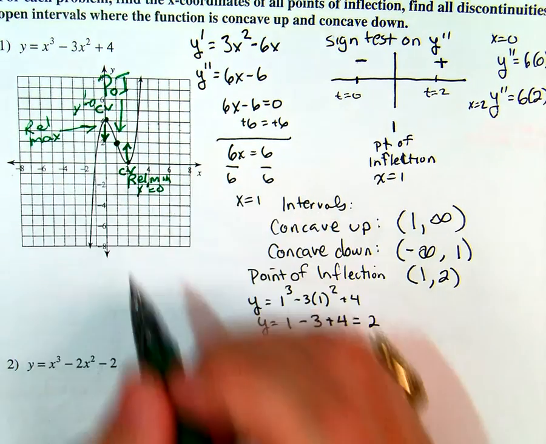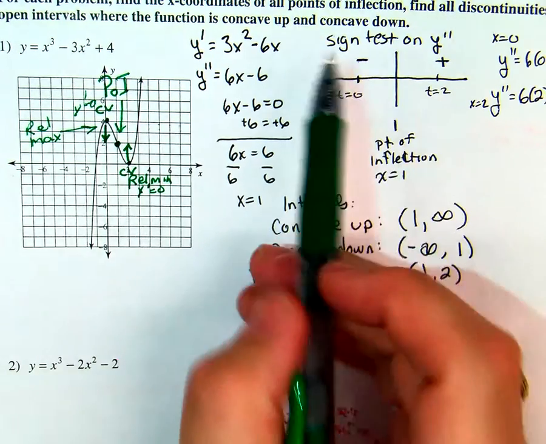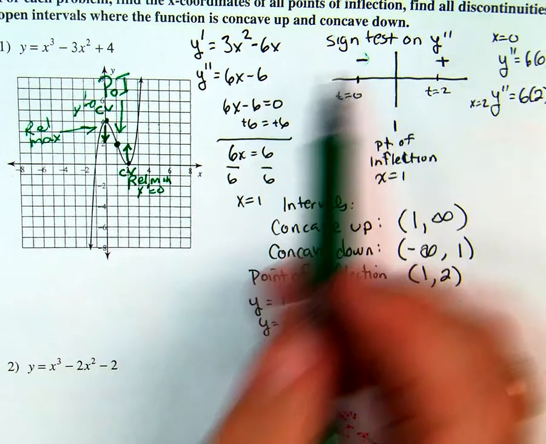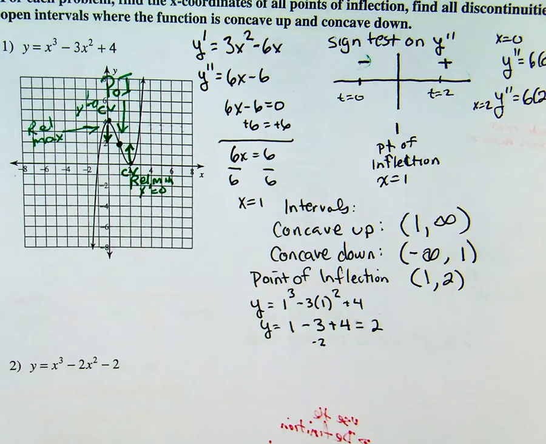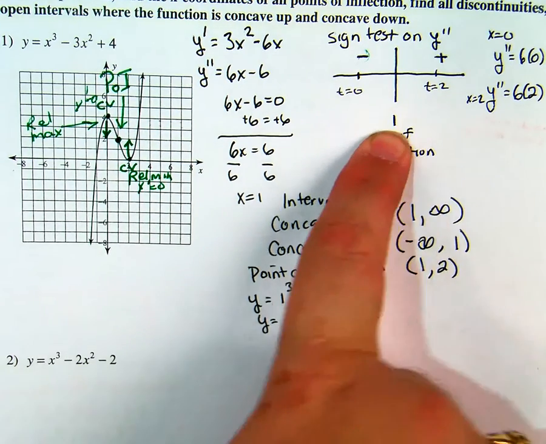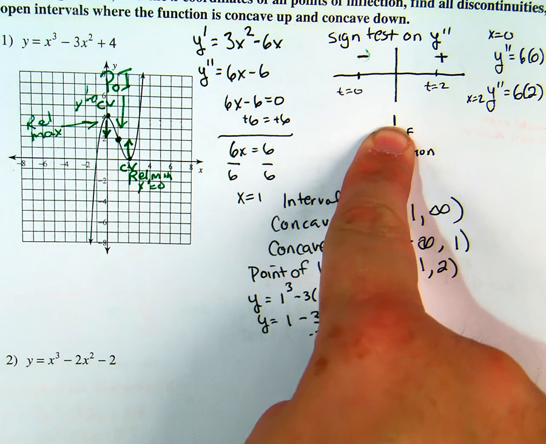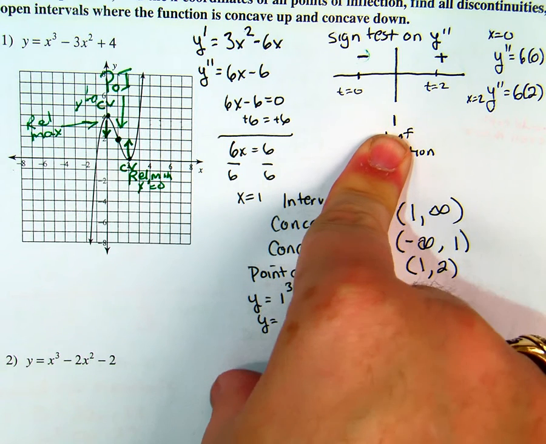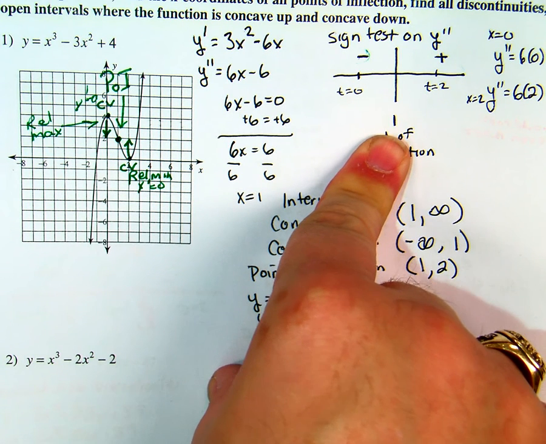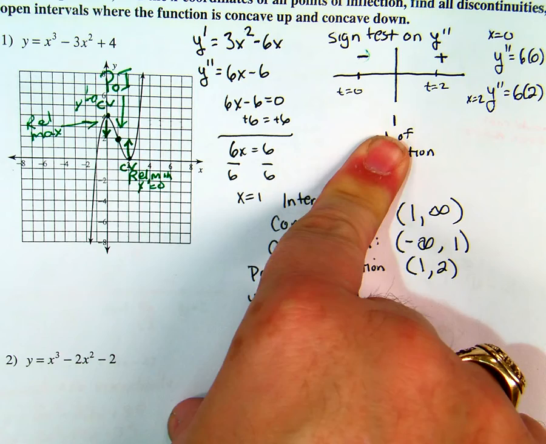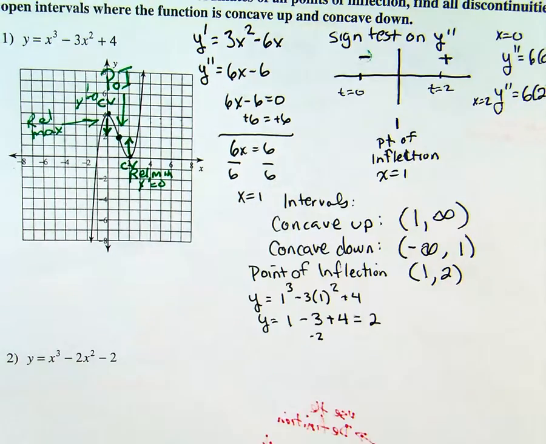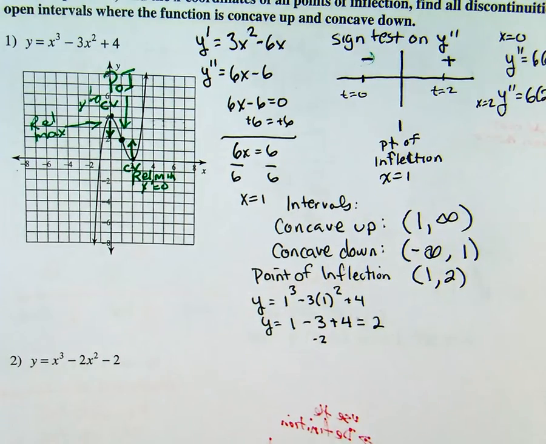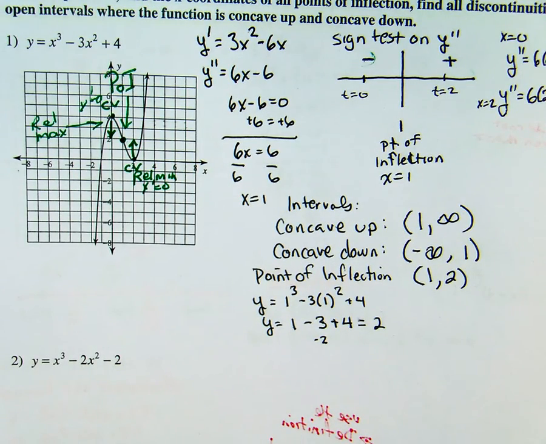Test points are just points that we need when we're doing a sign test to determine whether or not it's negative or positive. So we don't actually pick critical values for those. The critical value is going to tell us like this. The point of inflection is concavity's critical value. We just already had a name for critical value, so we had to pick something different. So we used point of inflection. The critical value is the thing that separates the intervals. It's the endpoints of the intervals. The points of inflection are the endpoints of the intervals. And we have to figure out what's going on inside the interval.